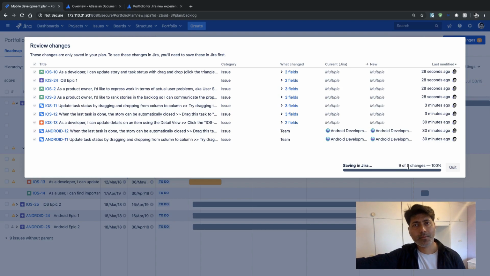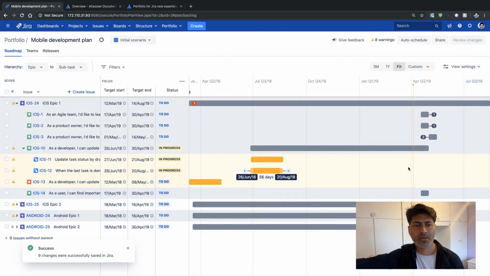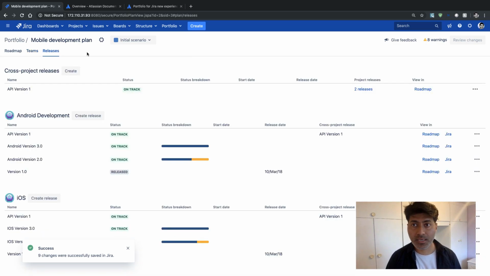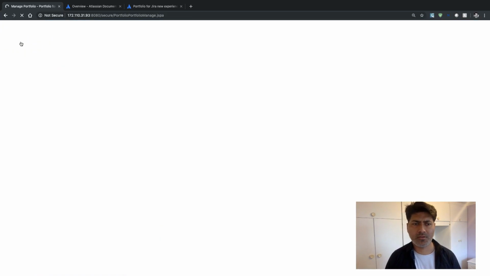So I think it will take some time for the new features. I mean, we need to understand how this will work and how this will affect the working. But it looks overall good. The thing that is different is that we have the roadmap. It used to be scope. We have the team section, which is the same. We have the release section, which is the same. We do have scenarios. I think this is good because we need scenarios. So there is still a concept of scenarios, but even when you're doing auto scheduling, you have the option to review those changes, which is interesting.